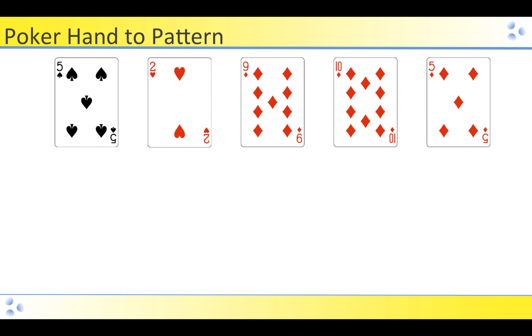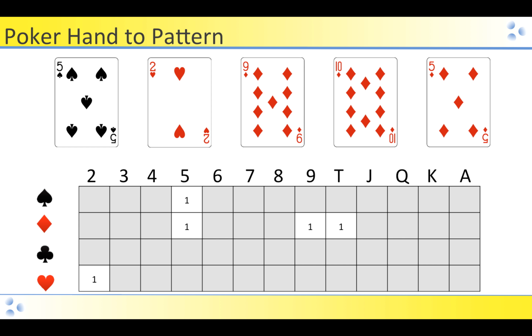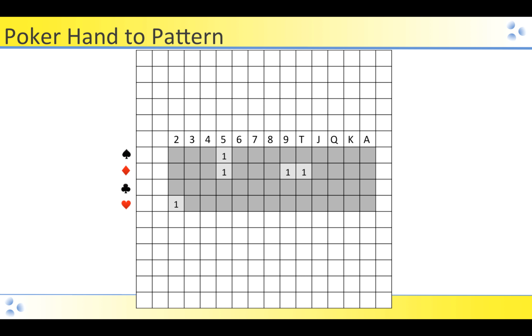So imagine I start with a hand here. I've got 5 cards in my hand, and I will map those into entries in a grid. So now the ordering of the cards in the hand doesn't matter. Just which cards, what numbers do I have, and what suits do I have, and I map those into ones in an array that's 4 by 13, 13 cards in each suit. In order to work with the neural network, I need to embed this into a larger image that's symmetric, so I chose a 16 by 16 grid and embed the card data into that 16 by 16 grid, giving a little bit of buffer space around the edges of the card data itself, which will be beneficial as we do our training.